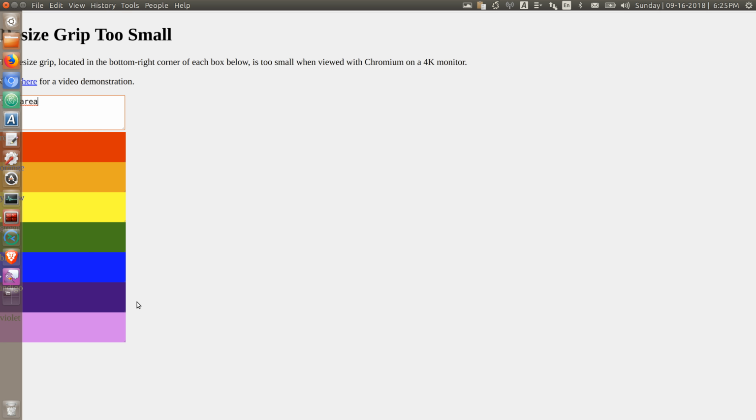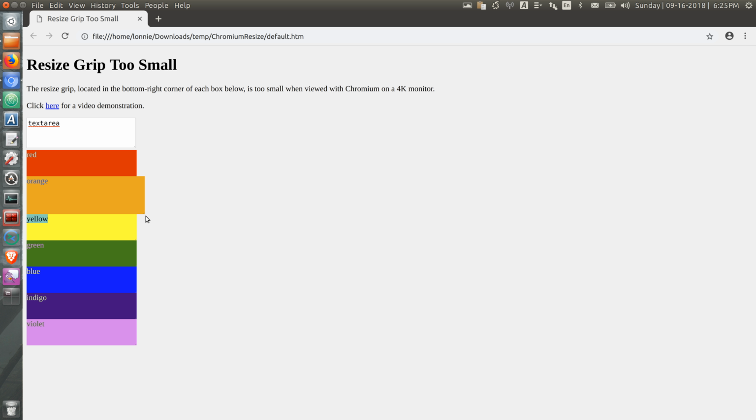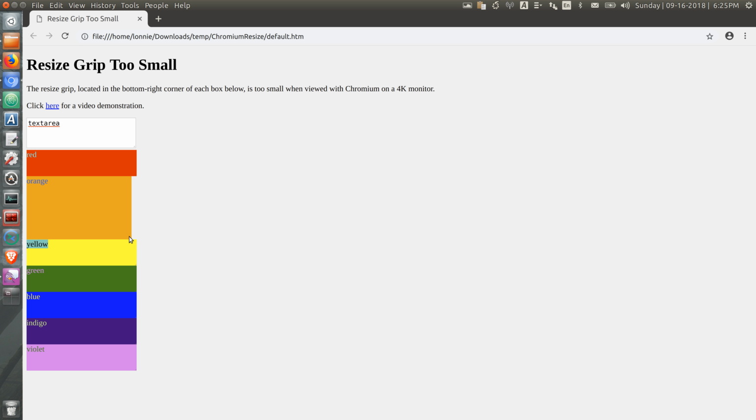Let me zoom all the way out. And you can see when I zoom all the way out, you can barely see that thing. And you have to really use some fine-tuned mouse control to click on it. I missed it that time. There we go. Now I can resize it.